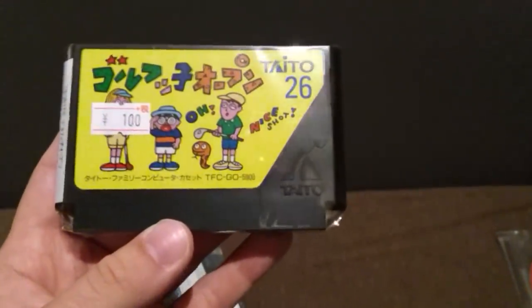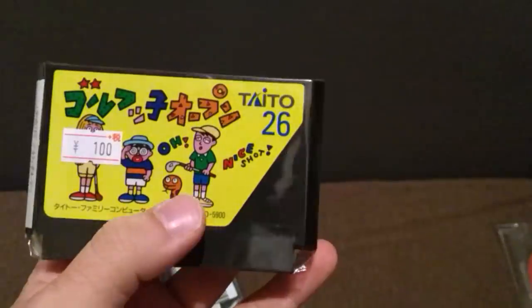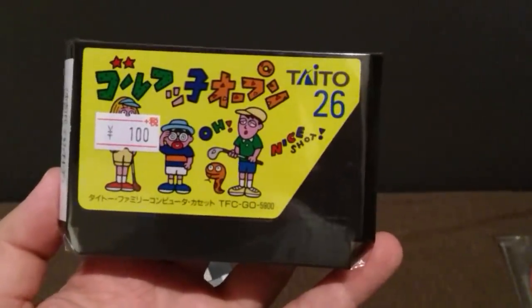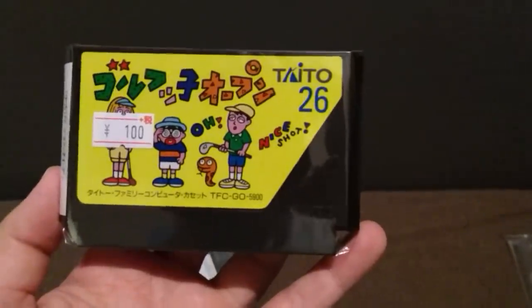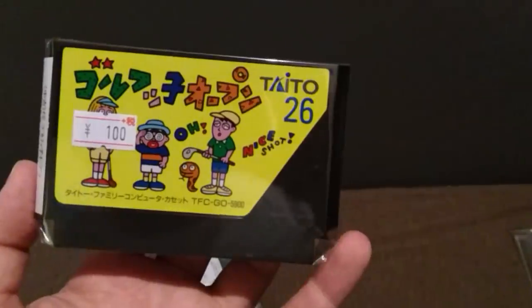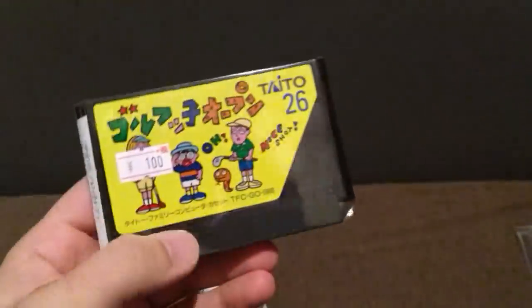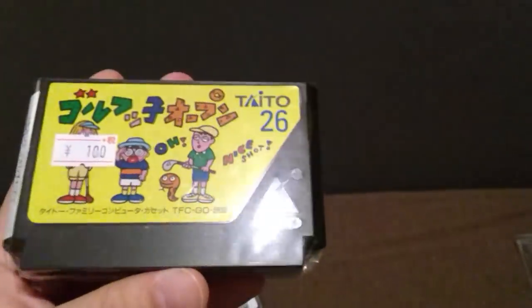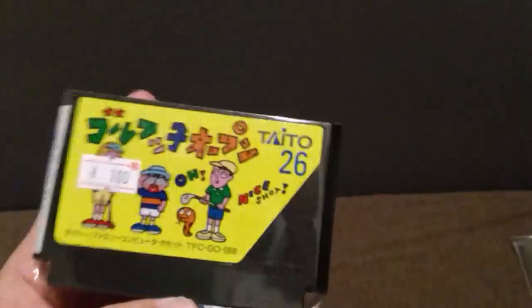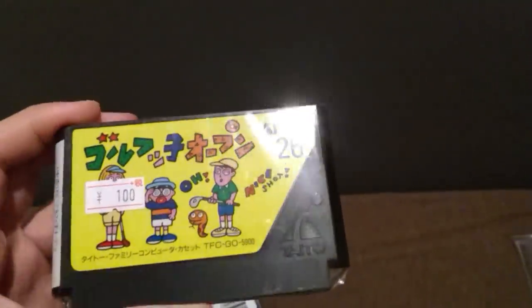Now this, I don't know what it's called, but I just love the cover art. Oh, nice shot. And I've looked up online. It seems to be just a regular run-of-the-mill Famicom golfing game, and it actually looks pretty terrible. So if it plays terrible, then I'm probably just going to hollow this out and, well, take out the PCB and then turn it into a business card holder. I'll just put a hinge on it, and then this will be nice to hold stuff.